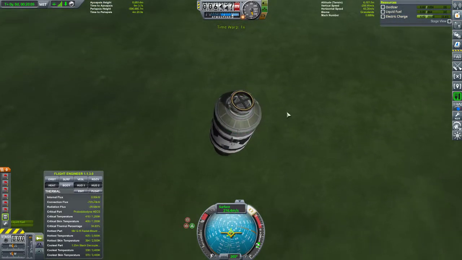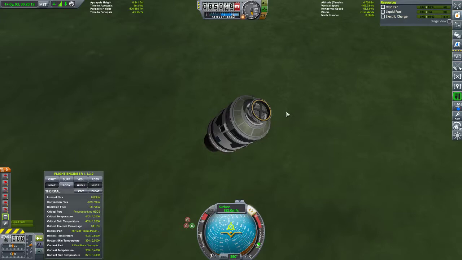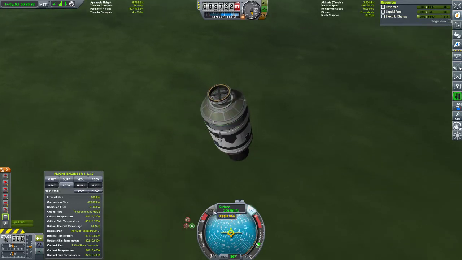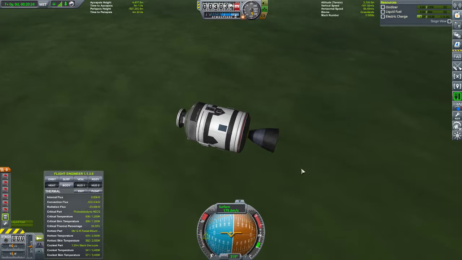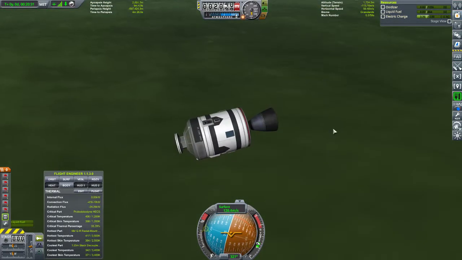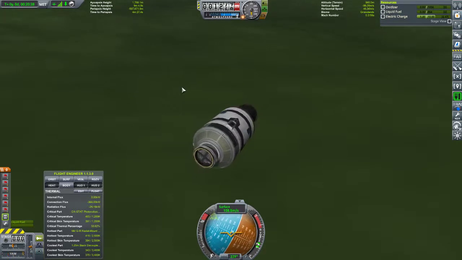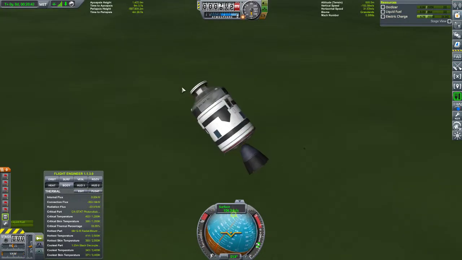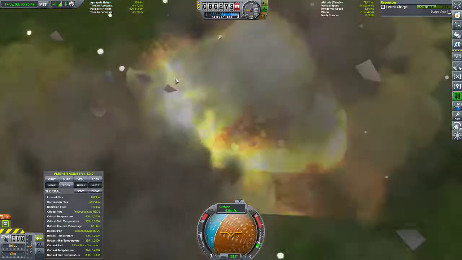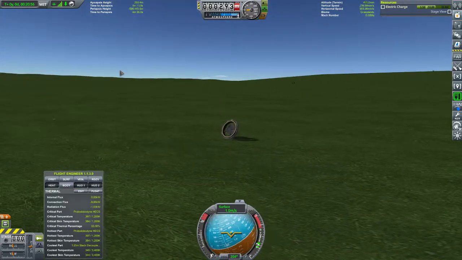Well, we have electric charge. I don't know if I can make this thing glide though. Not enough electric charge. Might be able to if I had enough electric charge, but I do not. Well, I might be able to do it itself though if I just turn off the... Slow down. Oh no. Well, technically not 100% failure.